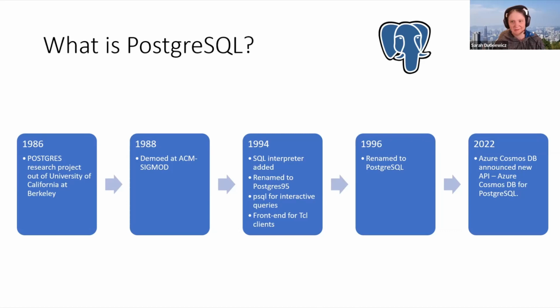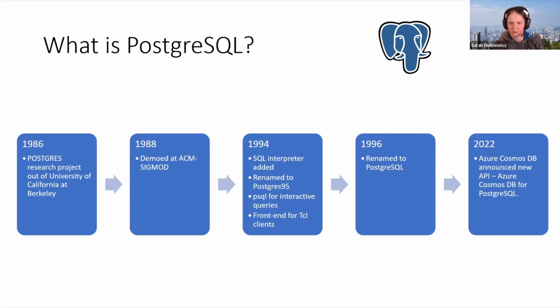If there's anything we know being Microsoft people, do the years in our versions really help? No, it just shows even more how dated the technology is. We don't want to do that. But they went with Postgres95. They introduced a tool called PSQL for their interactive queries. They added a front end. In 1996, that's when they're like, yeah, Postgres95 wasn't a good idea. Let's just call it PostgreSQL. A lot of stuff has happened between now and then, but I only have so much room on the slide.